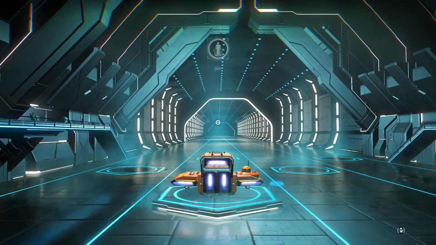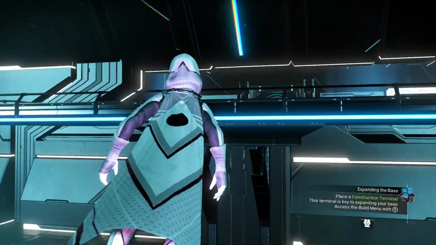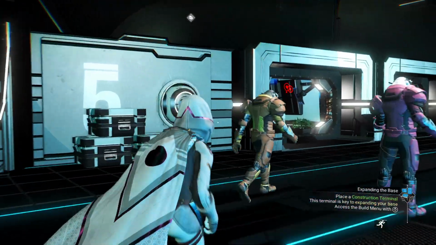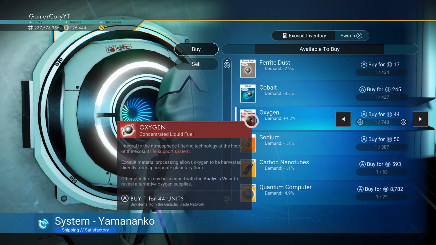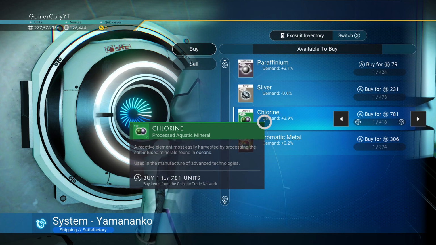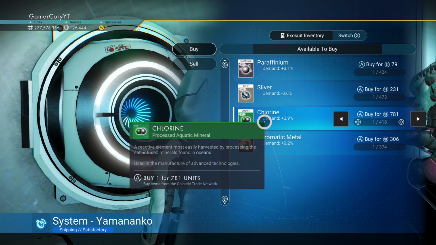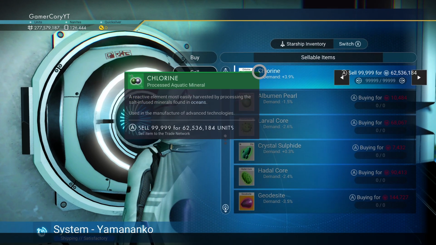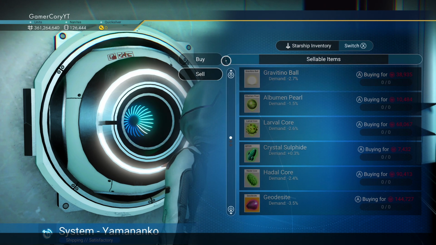And then all we need to do is get out of the ship. Once it's done with the animation, go to the left side, because that's where the terminal is going to be. And then we go here. And see, they are selling us cobalt, and are they selling chlorine too? They are. We've gotten super lucky. I promise that you can't get chlorine in every single one. So I'm going to go to sell, switch it over to my ship inventory: 21 million, 62 million. So $83 million we made.